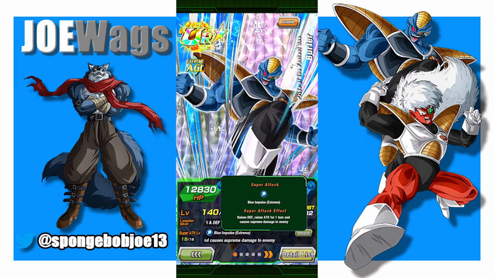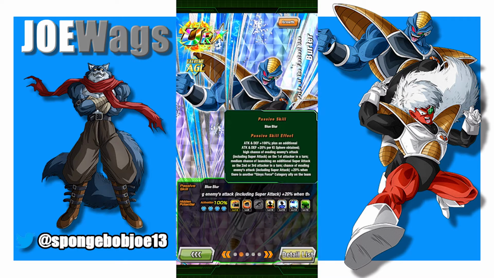Burter, for a super attack effect, he keeps the raises defense infinitely, and then he raises attack for 1 turn, does supreme damage to the enemy. And then his passive, he gets attack and defense 100 at start of turn. He gets another 20% per key spear attained attack and defense, so that's actually really good. He's got a bit of a nuke in there, right? He has a high chance of evading enemies' attack, including super attack, as the first attacker in the turn. I believe the way this still works is he does have to attack first to get the dodge chance, so it's not as good as it looks on paper.